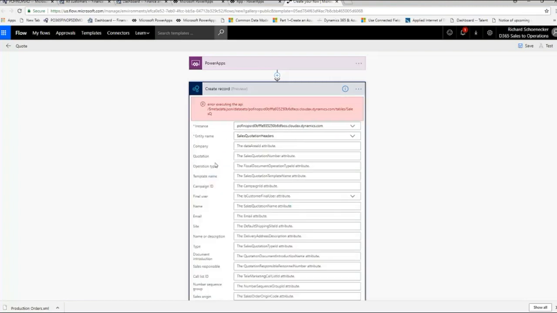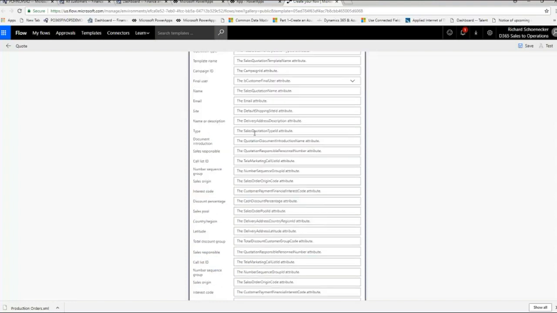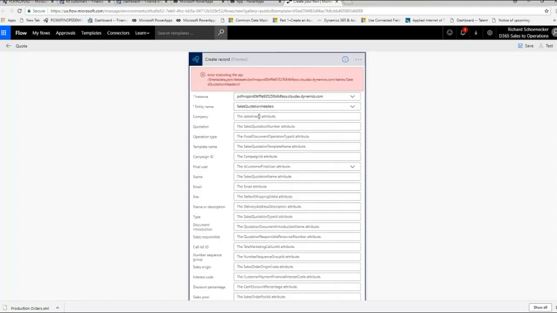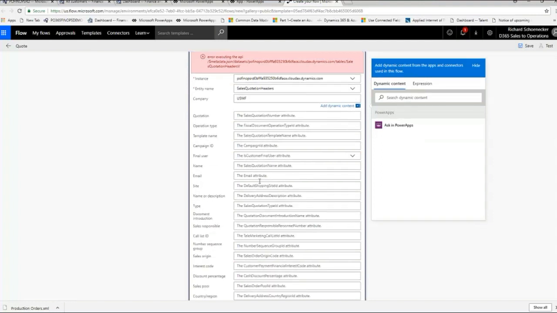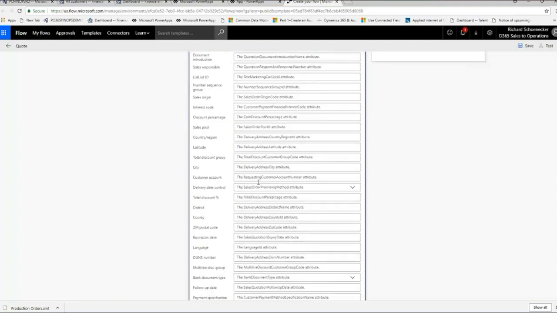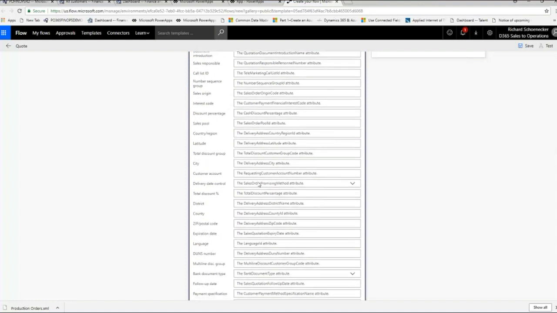So I want to tell the flow what to do. I'm going to go down here, and this is telling it to create a quotation header. I'm going to cheat, and I'm going to put USMS in here to make it easy. And then I'm going to go down to use customer account.